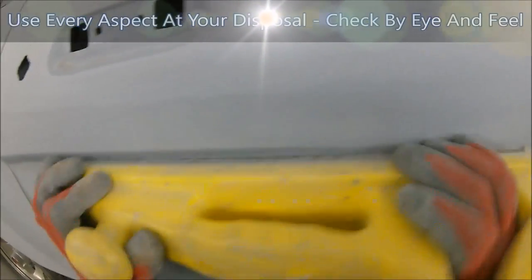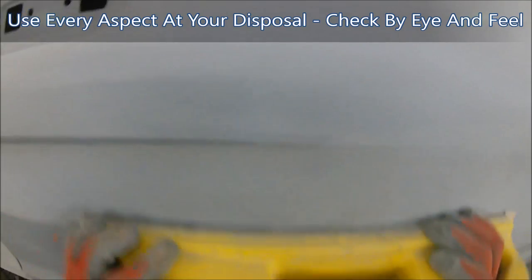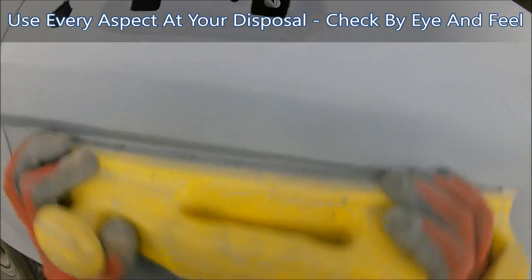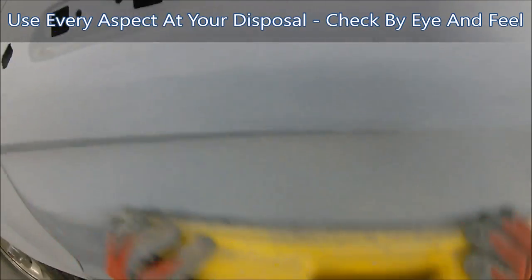But even though you've got a visual aid, you still need to check everything by hand. By eye is one thing, but also make sure you run your hand along it. Two is better than one, as they say. So if you've got a good visual aid, use your hand, feel the panel, see how it feels to you. If it doesn't feel quite right, then you may need to block a bit more in an area, or you may have a low spot. It's something that you're going to learn over time.